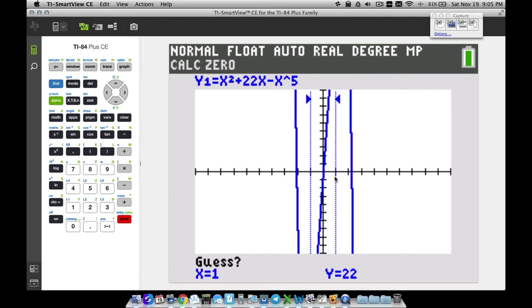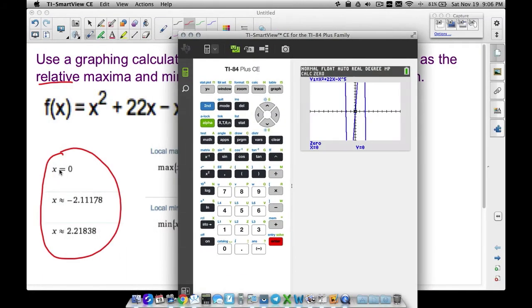Here's what the calculator is really doing. When you go to calc zero, when you go to find an x-intercept, that's really what this is doing here. These two vertical lines, and then we have two arrows pointing at each other, the calculator is looking in between these two vertical lines. Notice they're pointing at each other because you did left bound and right bound, and it's going to look for the zero in between those two vertical lines. It's going to look for the x-intercept. So on guess, we press enter, and it's going to give us that one right there. So x equals 0 is yet another zero of our function. There we go.